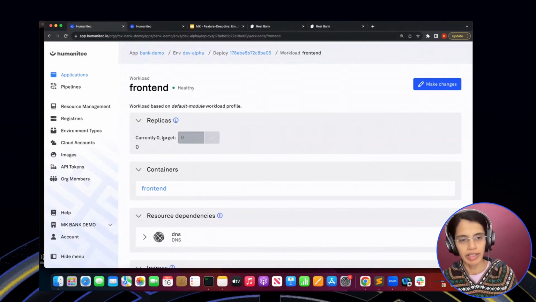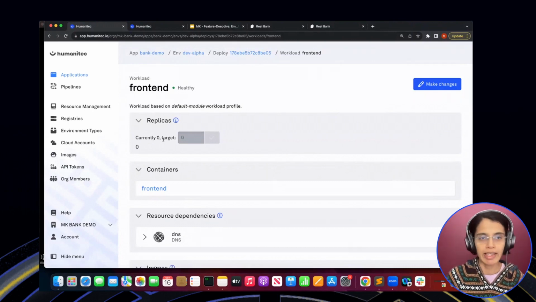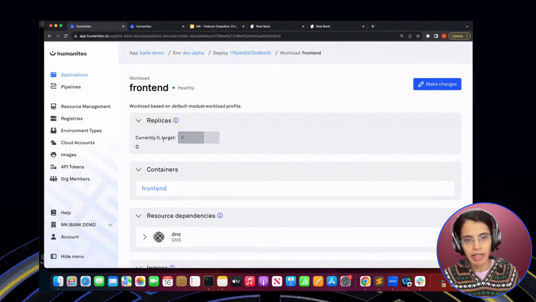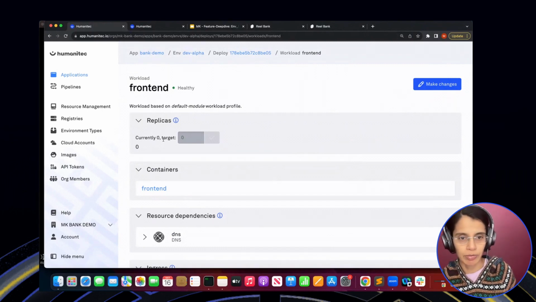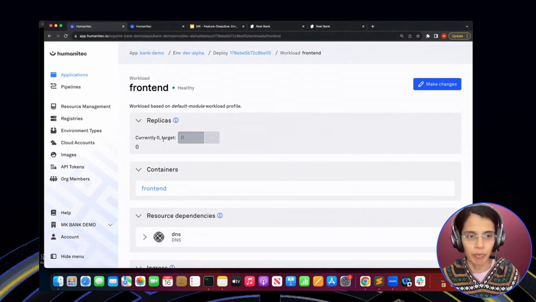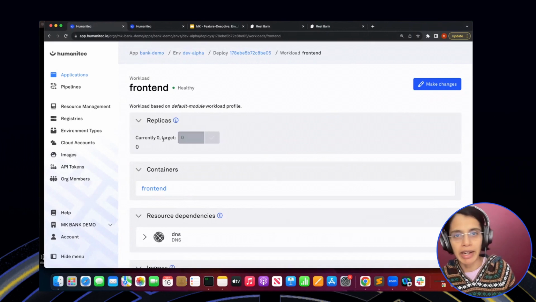So far what we have seen is how a developer can easily deploy an application to development, how we can easily clone multiple environments based on a standard base environment that you have created. And we have also seen how to pause environments so that you can keep the cost in control and make the most efficient use of your Kubernetes resources. And we also talked about the ephemeral environments for a pull request that you can see in a separate demo video. So now the next step in a standard development process will be promoting these changes to a higher environment so that maybe your QA teams, your UAT teams, they can do the testing needed.